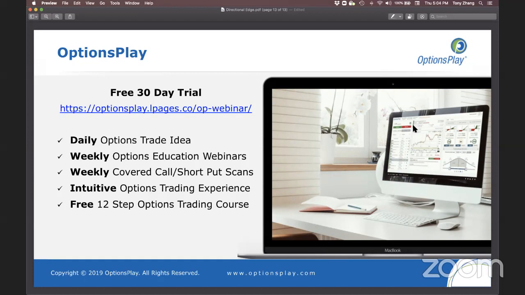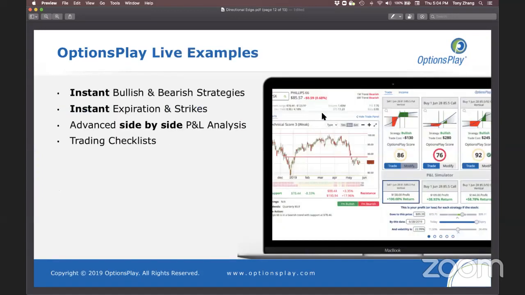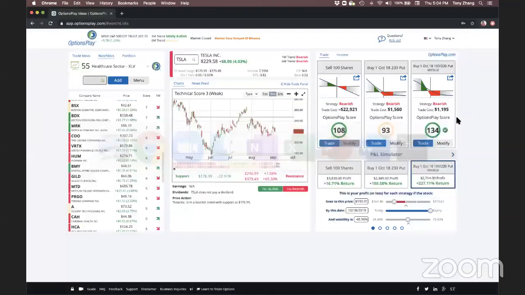Francois is saying, on a call or put trade of $1,000, where would you put your bracket to get out, either profit or stop loss? Great question. On the stop loss side, we usually cut our losses at about 50% loss. On the profit side, we usually try to take profit somewhere around 75 to 100% gain.